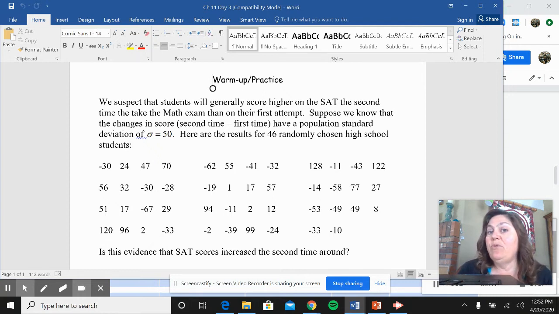Now we're wanting to say we improved the second time, so think that through, because this tells you it's second minus the first. So what direction should you go from that mean equals 0, either greater or less than that, to show an improvement? Okay, and then when you get to your plan, check your 3 conditions. Your do, use your test statistic for Z, and then write your conclusion and try a sketch. Remember for your sketch that you need to find your new standard deviation, which is sigma divided by square root of n, and you now mark those off across as you go towards where your data point will be. So have fun with that. See how you do. We'll come back and look at my answer key.